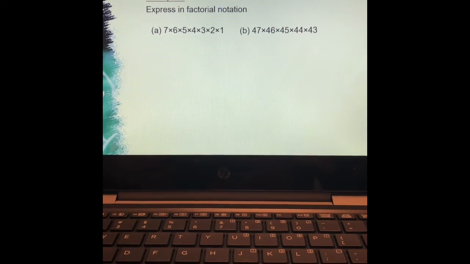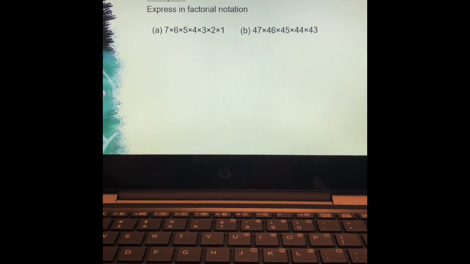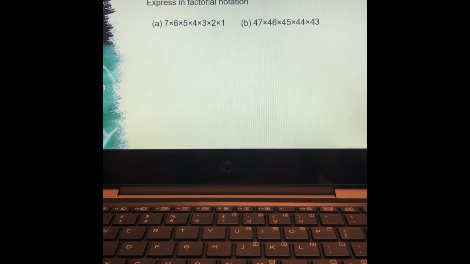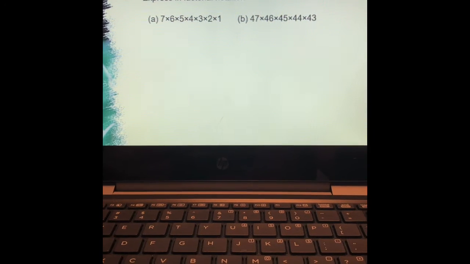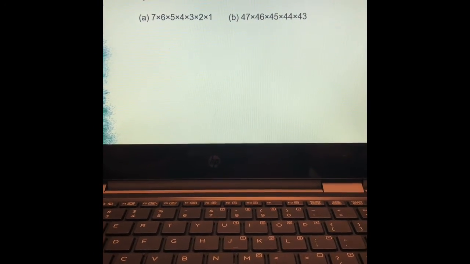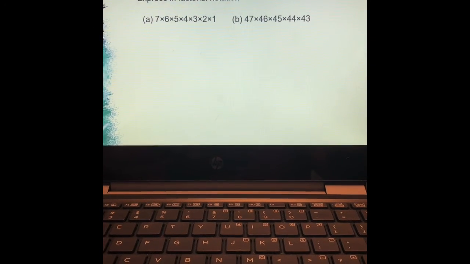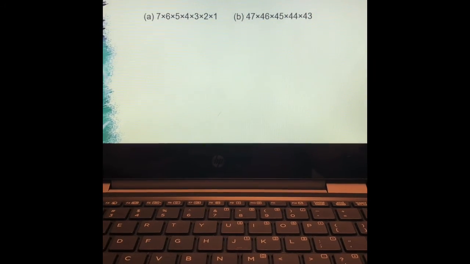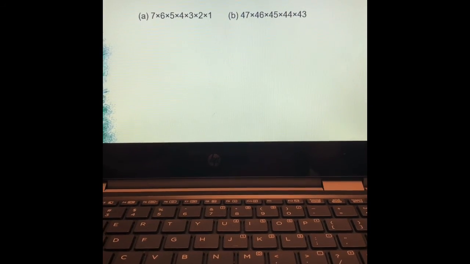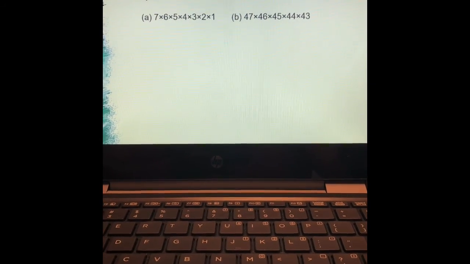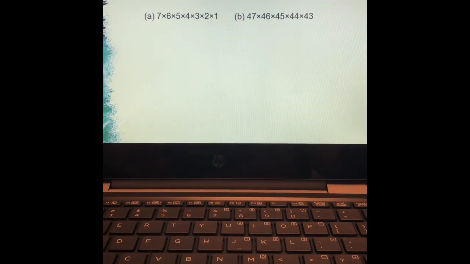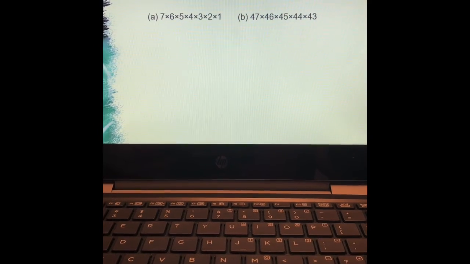That would go on the numerator. But 47 factorial continues all the way down to 1. You don't want that. You need to get rid of everything after 43. So on your denominator, put 42 factorial. That way, everything after 43 is canceled out by your denominator. So numerator, 47 factorial, denominator, 42 factorial, and that will give you B.